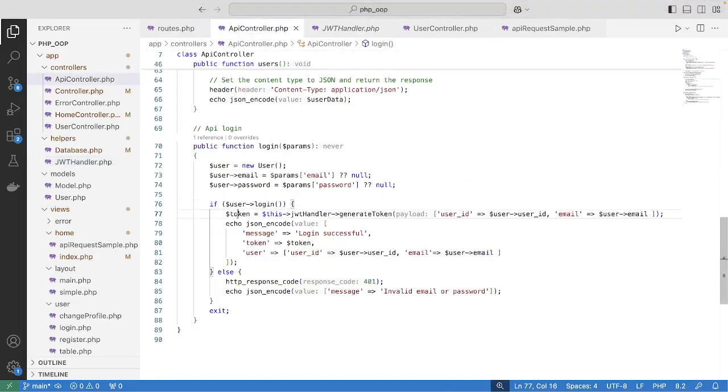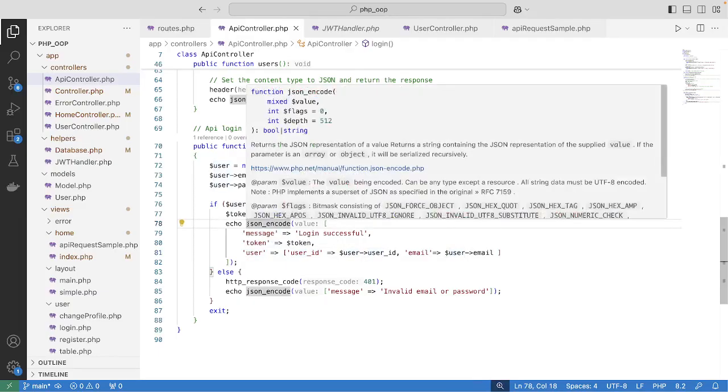So the token will be given back to the user during a successful login. I'm going to get that along with other things like a message, login successful, the token, the randomized string, and then the details of the user.